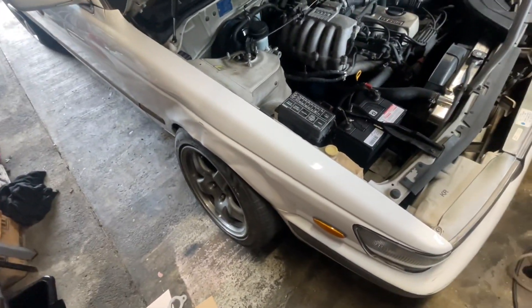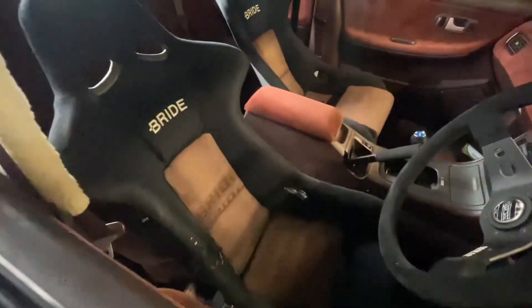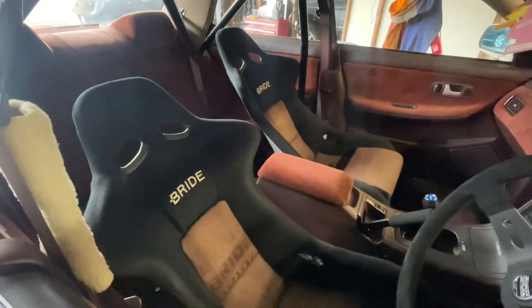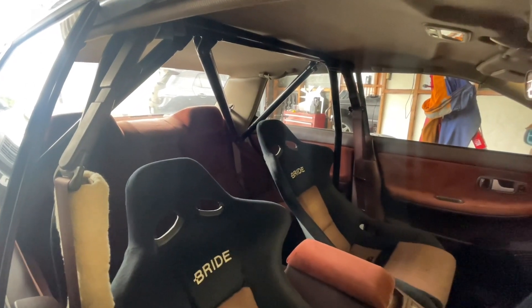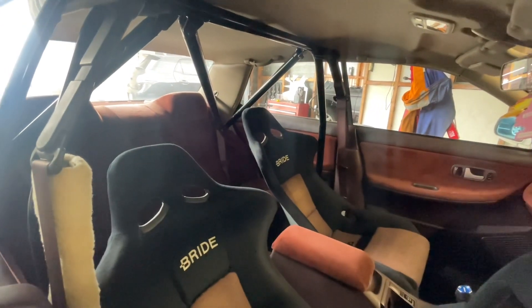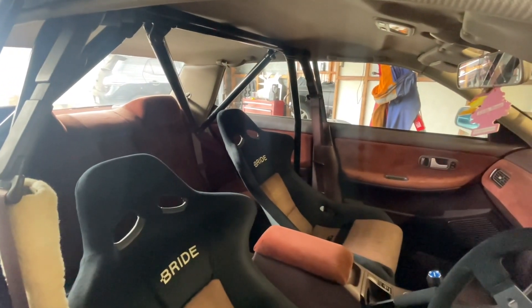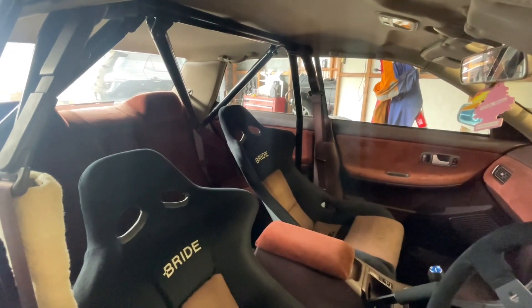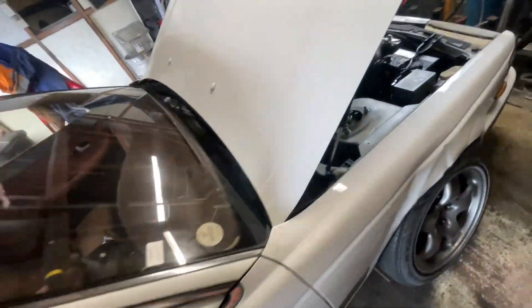Got the whole lock setup sorted. Got my rack back in and all that. Just heaps of little bits and bobs on the car to sort of finish up. Got these real sick vintage Brides — need to get some more grommets but they were a steal. Got the rear half of the cage bolted in, didn't put the front in because in New Zealand you basically have to have a proper cage and harnesses if you want to run a cage. But I can run this and it doesn't affect me up front — counterintuitive, but that's the way it is. So until I get a real cage, that's how it's going to be.